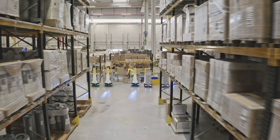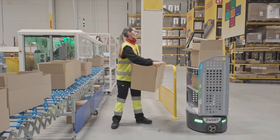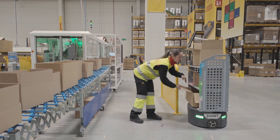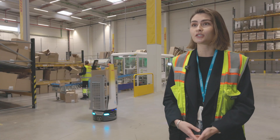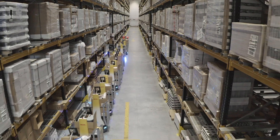We engaged both with PackSize and DHL to create a flow where the handover of the prepared boxes could be inducted directly into the box as close as possible to the end of the PackSize machine. It was a very close collaboration and we can see the benefits here by the increase of productivity.